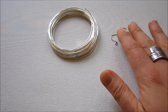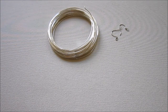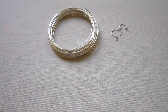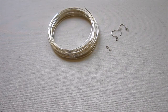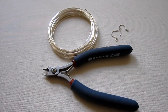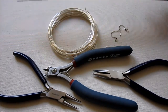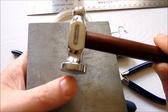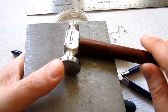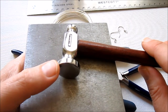You'll need two earring wires, and you can make your own — one of the past episodes of ECT-TV has an earring wire tutorial — or you can use store-bought. Then you'll need two 4mm jump rings. The tools you'll need are wire cutters, round nose pliers, chain nose pliers, and a ruler. This is kind of optional, but it'll give you a cool look: a steel block and a chasing hammer. The chasing hammer will flatten the wire. If you don't want to flatten it, you could use a rawhide or hard plastic or nylon hammer, and that will harden the wire without it being flattened.